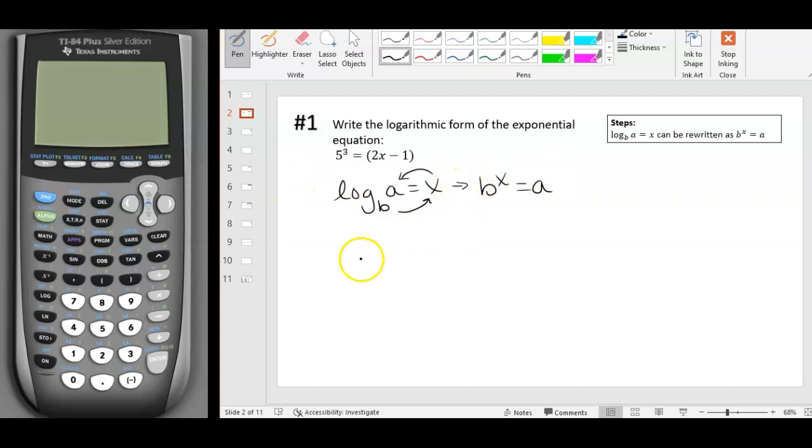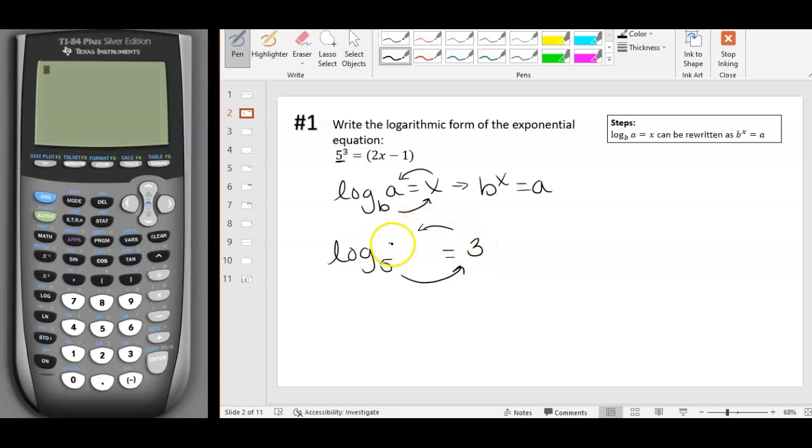So we're going to have to do a little bit of backwards thinking in this problem. Instead of going from log to exponential, we're going from exponential to log. Well, remember the nice thing is that the base of the exponential equation is going to be the base of the log. So we have to think with our arrows, right? So this is going to be 5 to the whatever over here is going to be the exponent. So the 3 is going to go here and then that equals, right?